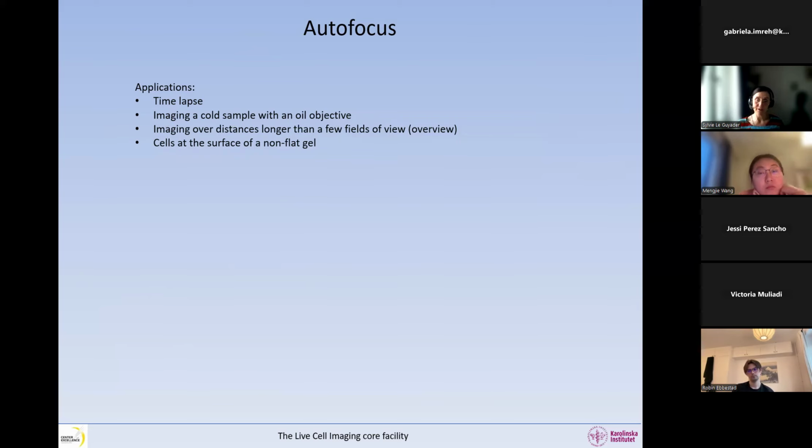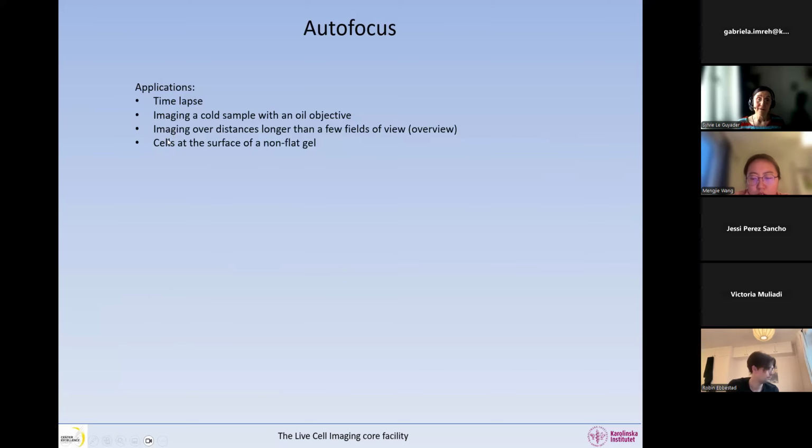So you may think that after 10 minutes, your sample is at room temperature, and you may think that the oil is at room temperature, but this is not the case, because we're imaging through the oil, and the oil also warms up. So there is a difference in temperature between your sample, especially if it comes from the fridge, and the oil, and that creates a lot of focus drift, and that lasts for a very long time. I'm talking about like 1 hour. So that can be compensated by autofocus as well. And also, for example, you can imagine that if you do a slow Z-stack, and the focus is moving at the same time as you do the Z-stack, it's going to be an issue.